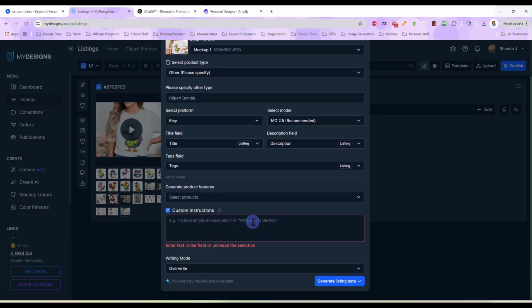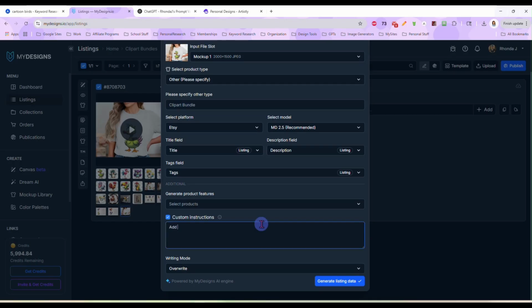And down here under custom instructions, I am going to say add created with assistance of AI technology at the end of the description. Okay.